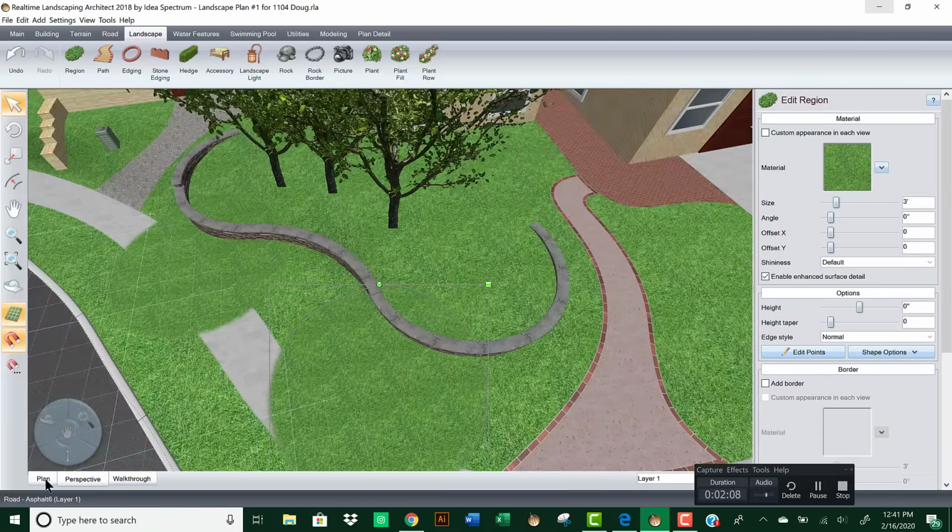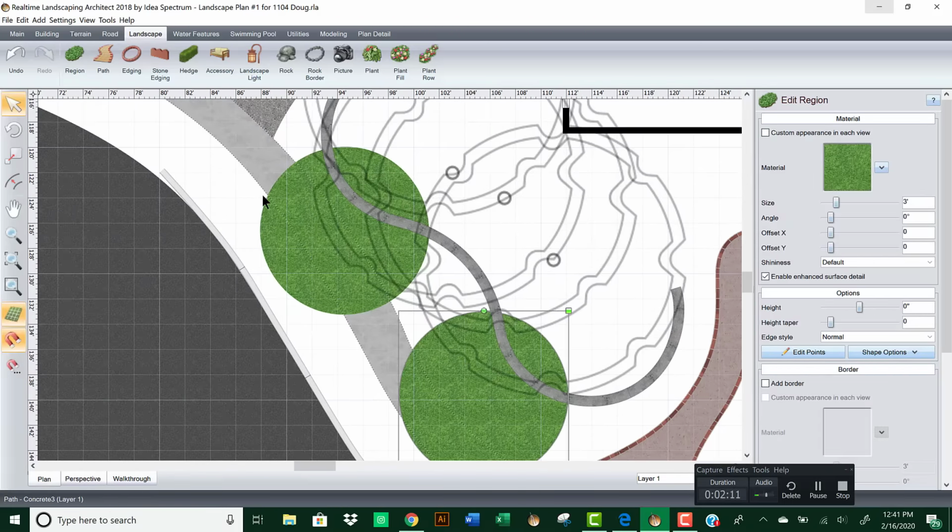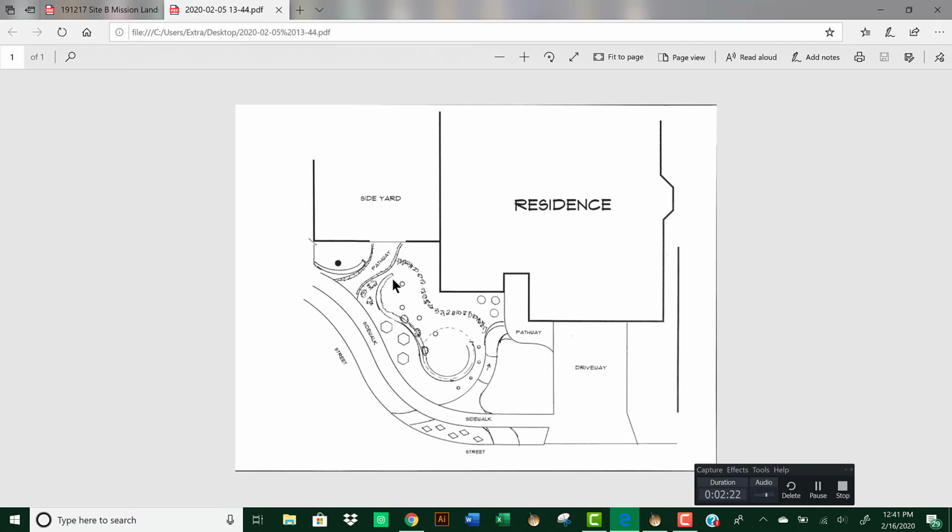I'll just start in the plan view, and we know that this wall is going to contour around these two curves. This is basically the shape that I came up with on the plan, because I wanted this to be the highlight instead of the house, which is one of the things they asked for. So you can see in here, that's why I created that plan. I made it to have these curves because I thought it would be a good layout, and it creates a nice little entryway here for some plantings as well.